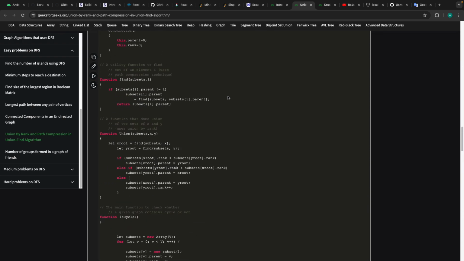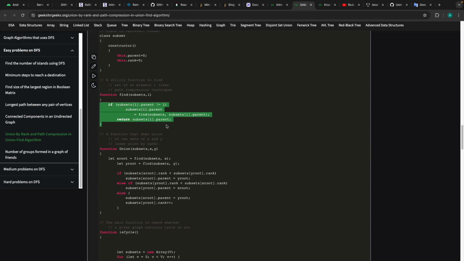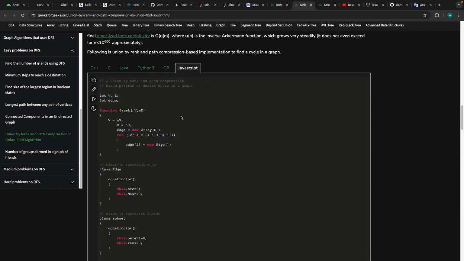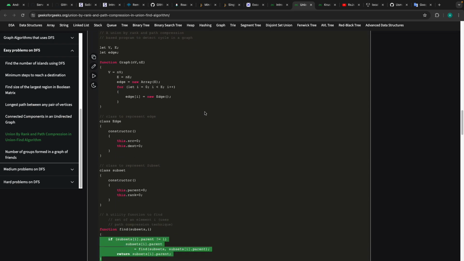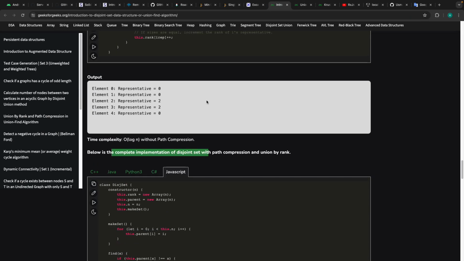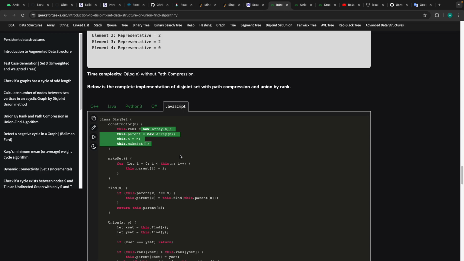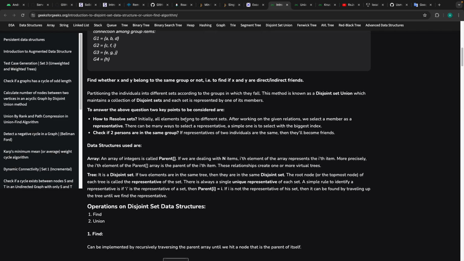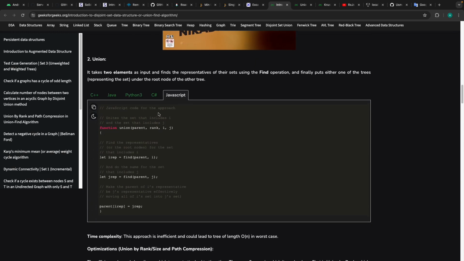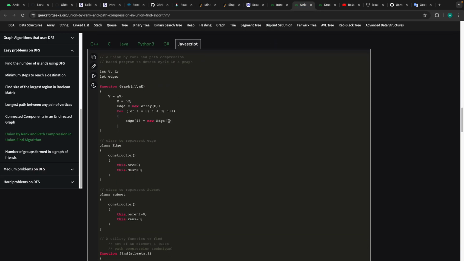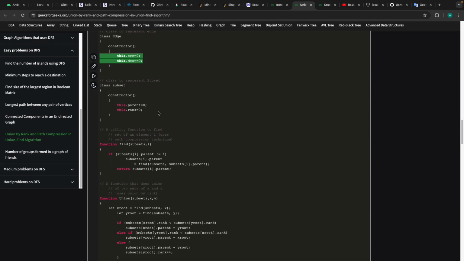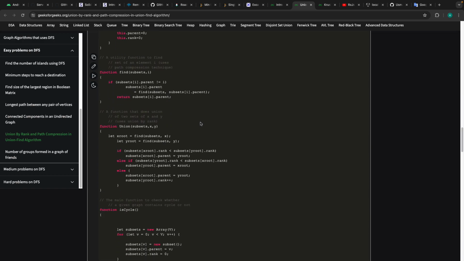Here is the example of find. Here we had a simple structure of items without weights of the graph, just a graph with edges, but here we have the weight of each edge, or I'm missing something.